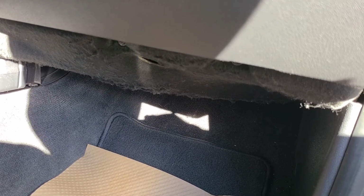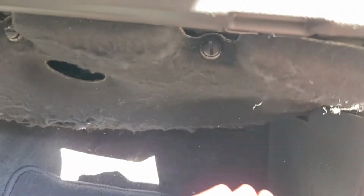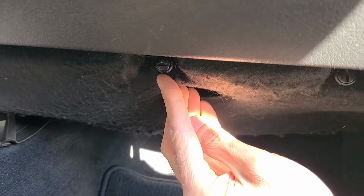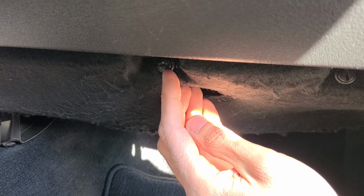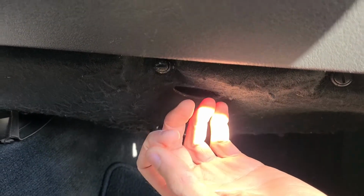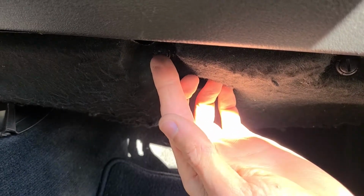Okay, so to start, first you will want to remove two plastic trim screws which are holding this cloth piece. One will be here, another one just here on the other side. Now the idea is to use a flat screwdriver to screw out the middle piece, and then ideally that should just pop out, but unfortunately often that's not the case, so this can be quite difficult to remove.